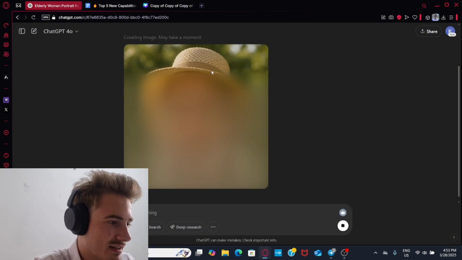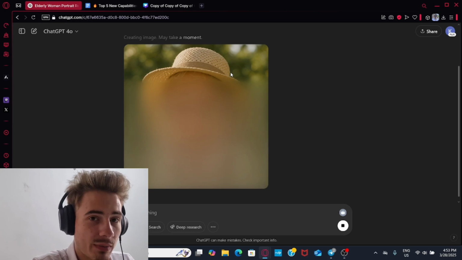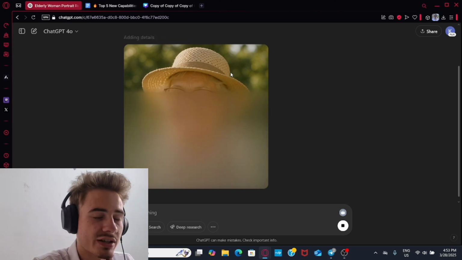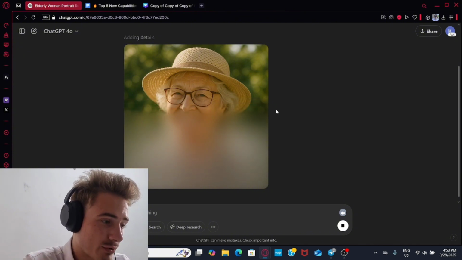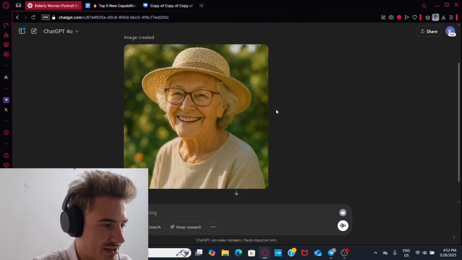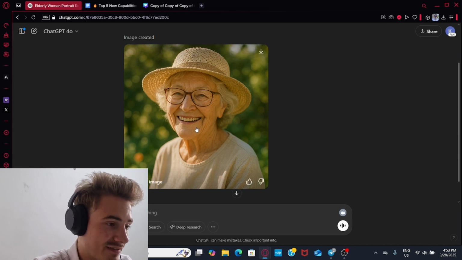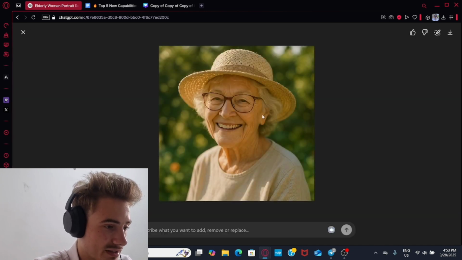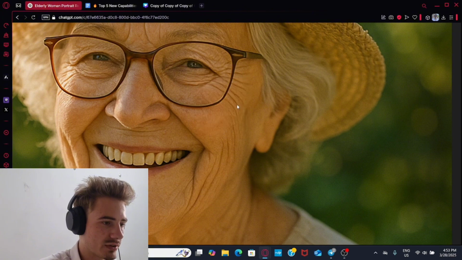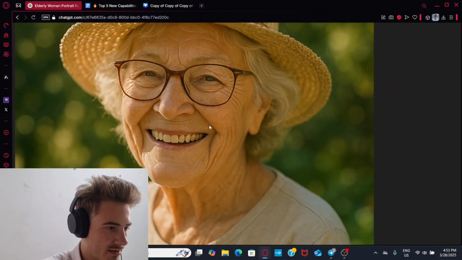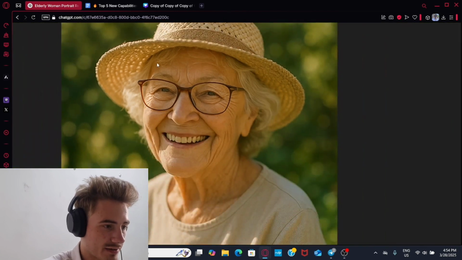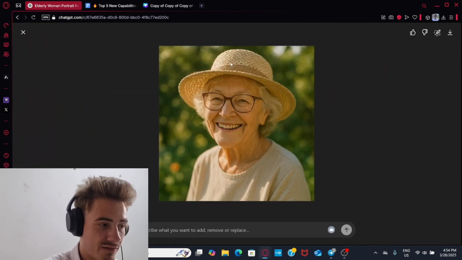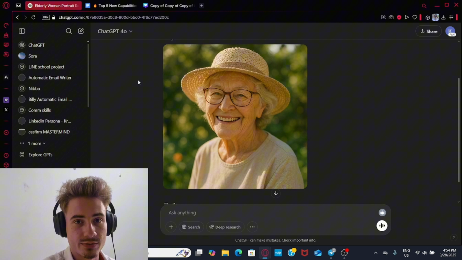So as you can see, it's like the old websites, or when the internet was completely a new thing, generating from top to bottom, and we're going to see the quality of it in a bit. Here you go. As you could see, very photorealistic quality. Even if I zoom in, the quality is still amazing. Even the hair, all the little details are accounted for, as you can see. Very, very interesting stuff. Let's go on to the next feature.